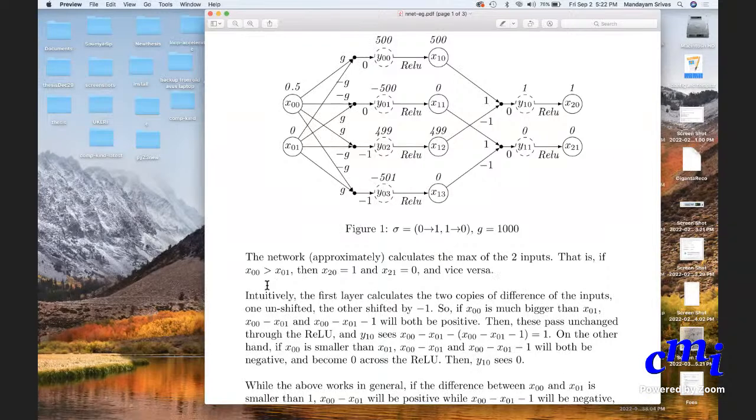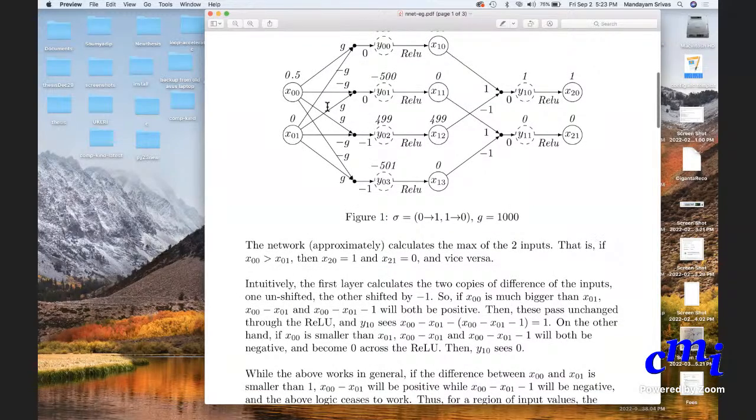If x00 is greater than x01, then it is supposed to put out a value of 1 for x20 and a value of 0 for x21, and vice versa if x00 is less than or equal to x01. G is kind of the weight, which I've shown as parameterized.